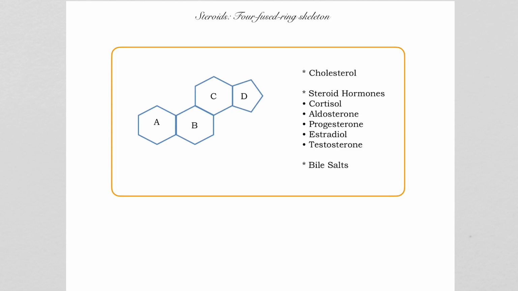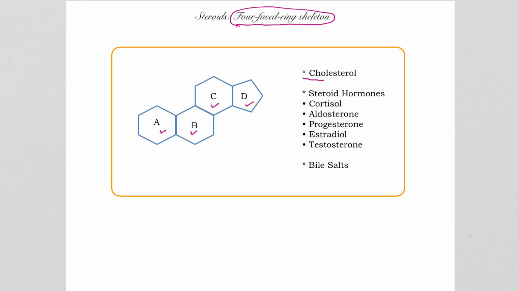In today's video, we will continue with lipids and talk a little bit about an overview of another class of lipids that we call steroids. There are many different steroids present in our body. The best way to recognize a steroid is to look at these four fused rings. We have a six-membered ring, a six-membered ring, and a five-membered ring, all fused together. So this four fused ring skeleton gives steroids their characteristic structure.